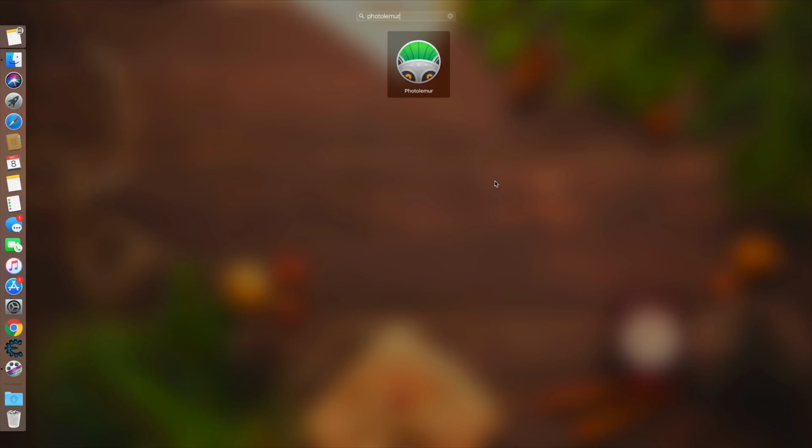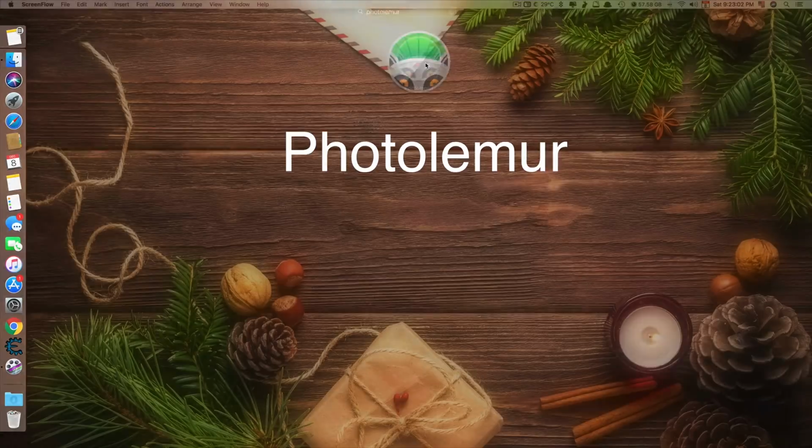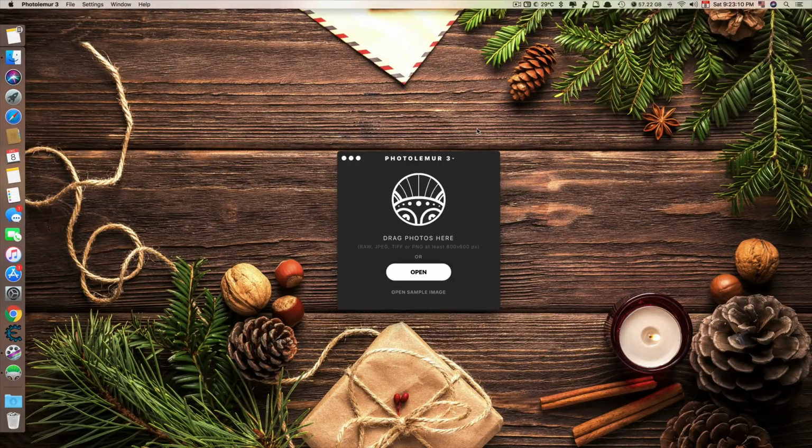The first app on the list is called Photoli. What this app does is that it allows you to make your photos look great automatically using AI, or artificial intelligence. With this app, all you have to do is just drag and drop a raw photo in this app, and then it will automatically do the magic by enhancing the overall look of the photo to look way better than before in a very fast and easy way.